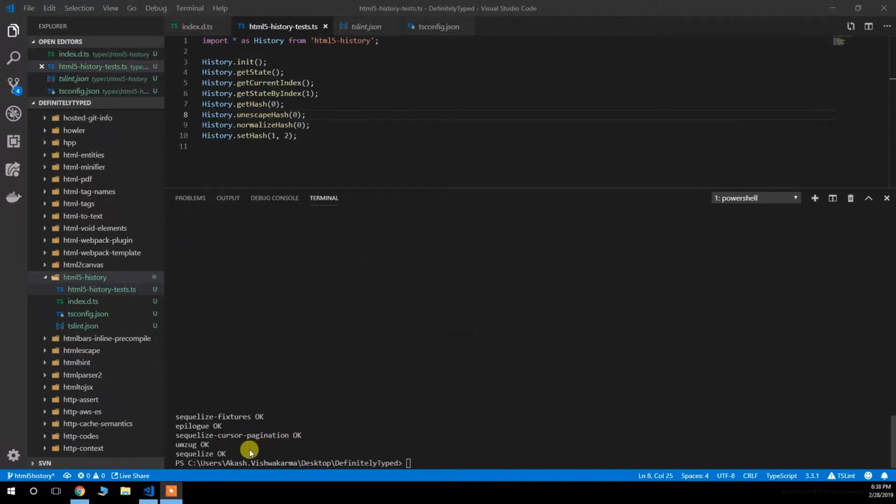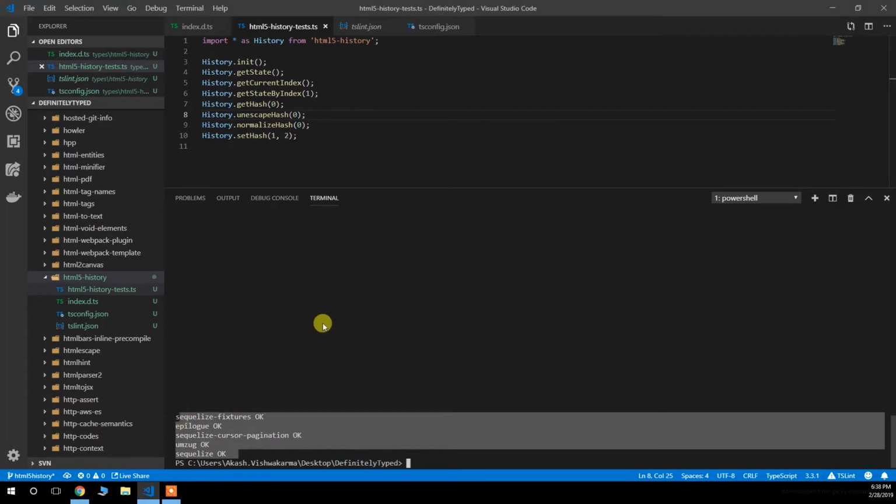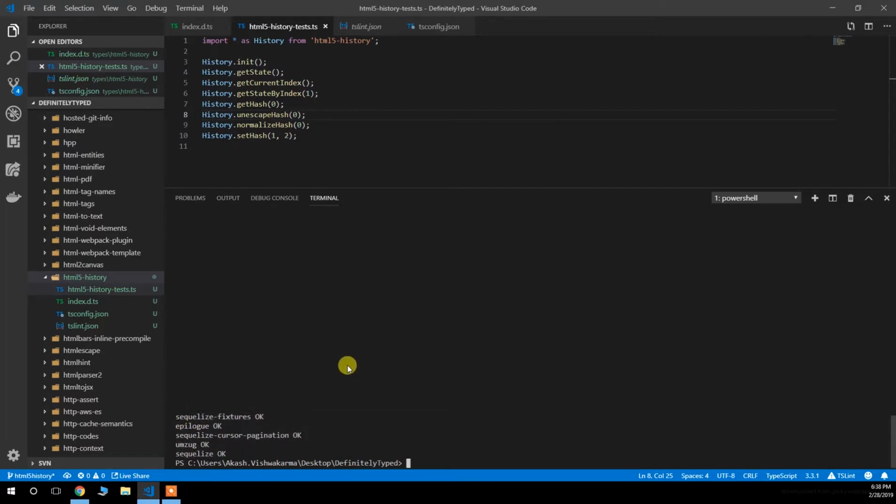So guys, you can see here our test has finished and there is no error message. It means our module is okay. And let me tell you how it got fixed. I just reopened this Visual Studio Code and it's perfectly working. There was no error actually.